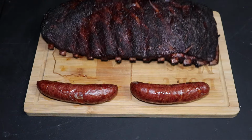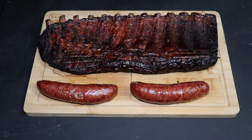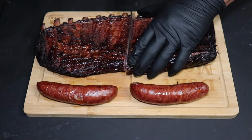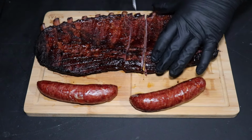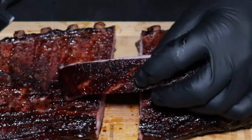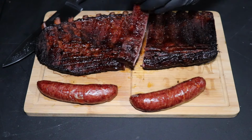It smells so good right now. So, let's flip it on the other side. Look at that, even the bottom looks beautiful. That is perfect. So, let's dive right into it. Oh yeah. Look at that. Oh man, this is awesome. This is nice. So, let me take a bite of it.